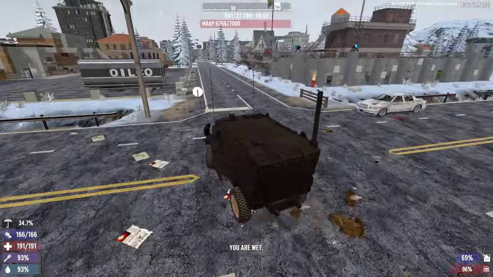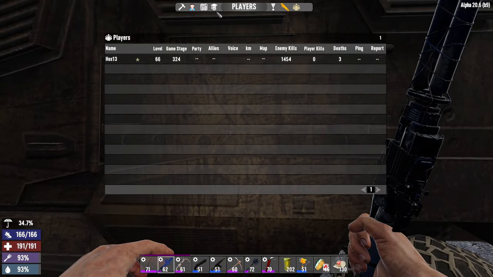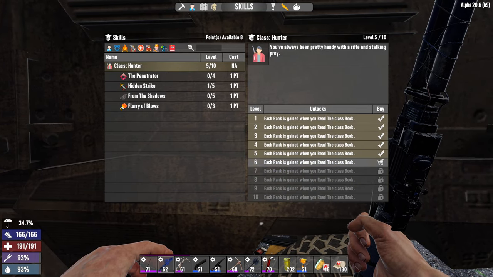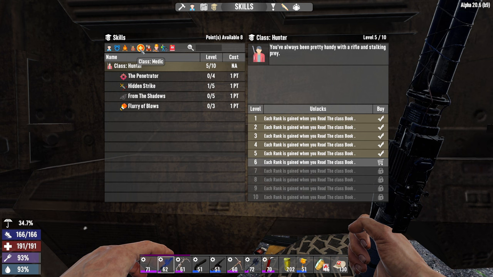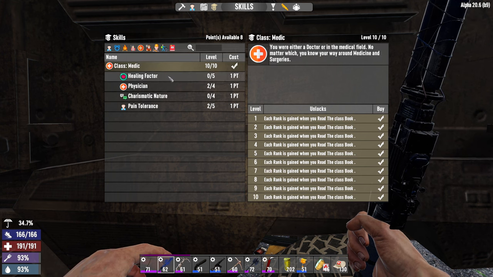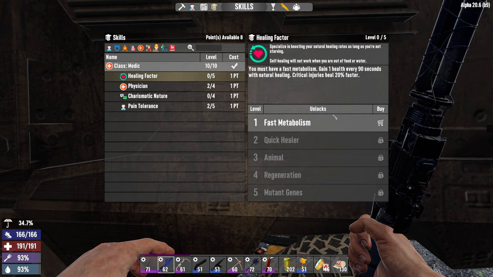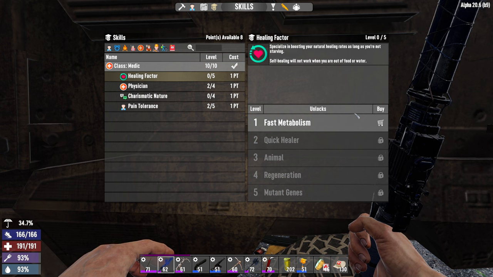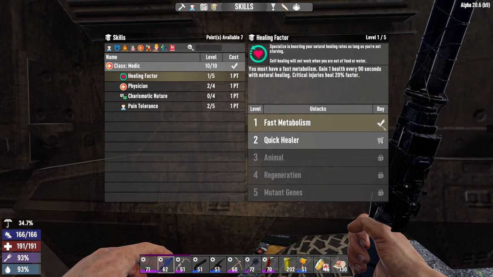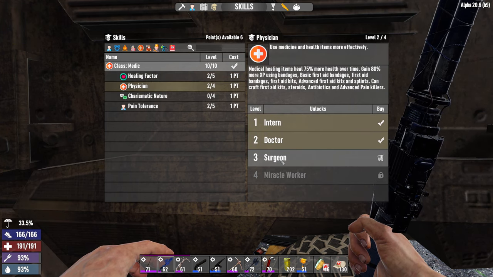That was so slow to the party. Where did we end up at? Engineer's done. Hunter is 5 out of 10. So I've only crafted one book, but I got 4 more for the quest. Yeah, medic's done. I really don't like putting stuff into healing factor because it uses my food up. Think I need to, I guess.